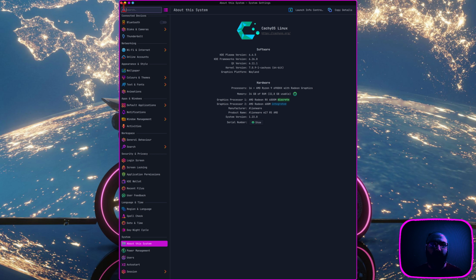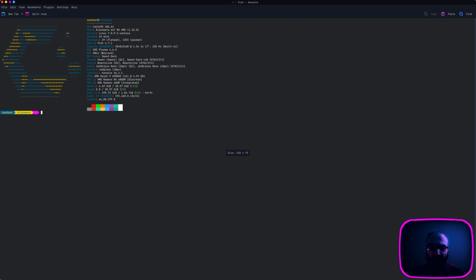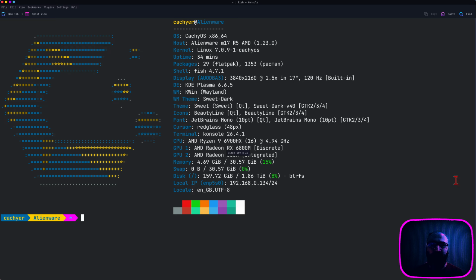And now let's go to the terminal, like this, and then like this, zoom in a bit, and here we are. You can pause the stream, or later when the video is available on the YouTube channel, you can pause the video. Take a good look at everything at your own pace, but please pay attention to the screen resolution, which is right now in full 4K, 3840 by 2160, using a scale of 1.5 or 150% if you will, and 120 Hz. However, I'm recording and streaming at 60 FPS today.